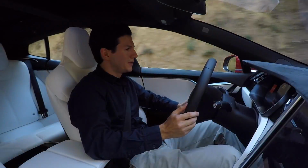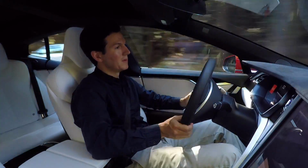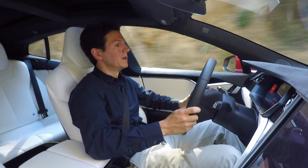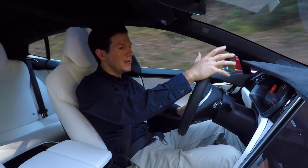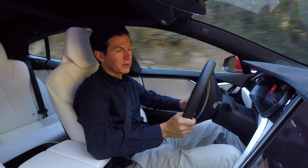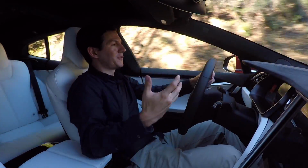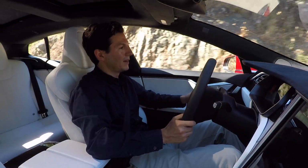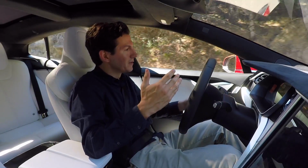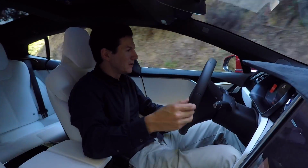One of the things I find interesting about Tesla in general is it seems to me that people who have them or buy them or who've spent a lot of time with them really, really love them. There's just something about the community. We took this up to a supercharger a little bit earlier, and the supercharger was full, and you almost felt like it was a meetup for a club or something, because all these Tesla owners are there, and they have various models, various levels of pricing, performance, range, but everybody's just kind of like, well, how do you like yours? How do you like this one?